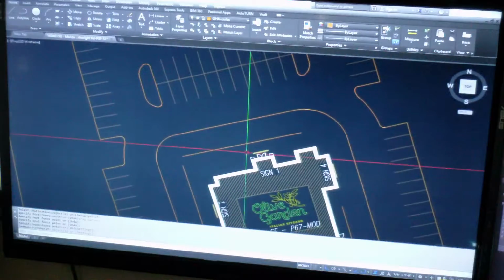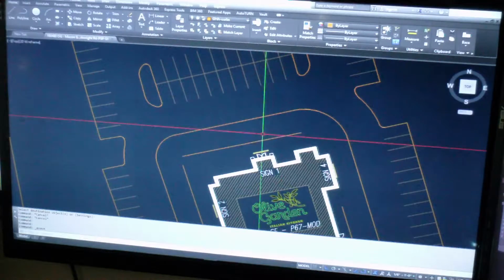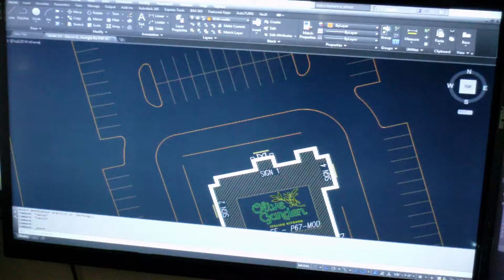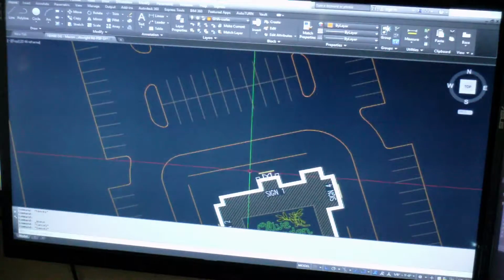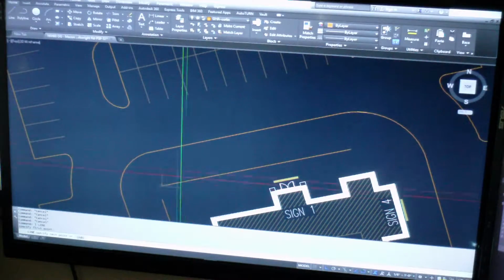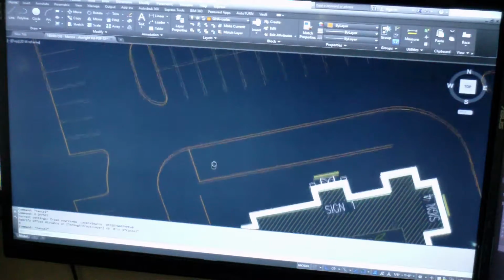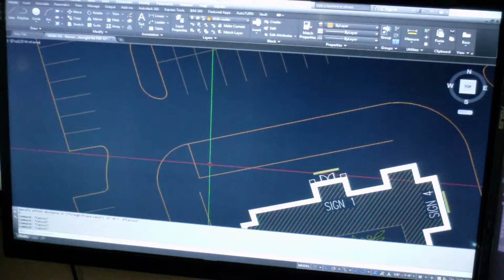Now when it comes to this part, I'm going to want handicap spaces on the front of the pad here. I've got a block that I can drop right in, but I'm going to go ahead and draw it out longhand here just so you can see how I would do it. This is in Georgia, so it's pretty much typical handicap spaces.